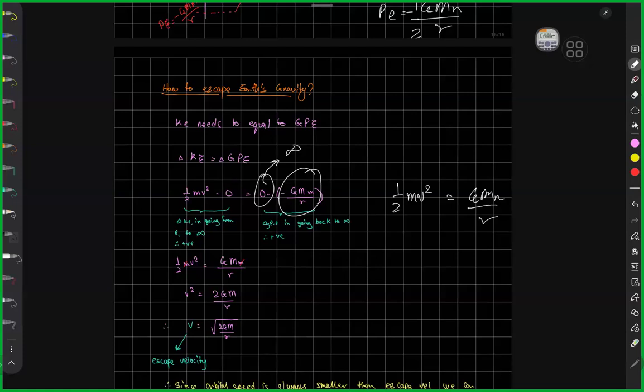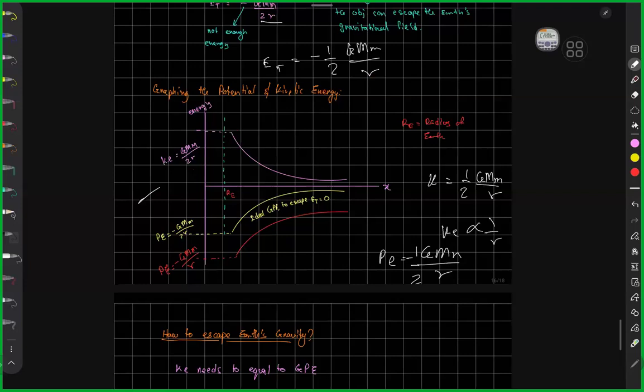So this is the formal way of writing out the equation. But simply, in crude terms, my kinetic energy should equal the gravitational potential energy, as you saw in the graph. If my potential energy is exactly equal to kinetic energy, great, we can escape. So if I just draw it out over here, if this is my KE, that is, I have increased my KE to equal the red side, the red line, then yes, my object will escape.